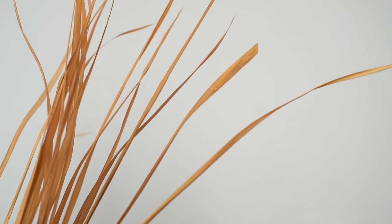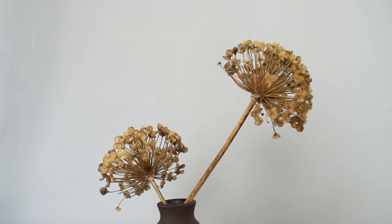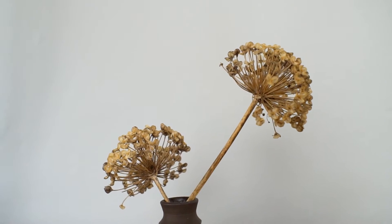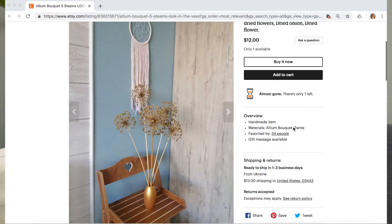These are my dried alliums — I'm not sure if I'm pronouncing that correctly. When this flower is in full bloom it's actually purple and really pretty. What I like about these dried is that you can just pop them in a vase and it adds a nice touch of nature. These might be harder to find, so you could try Etsy, or check out your neighbor's garden — that's actually where I found these.